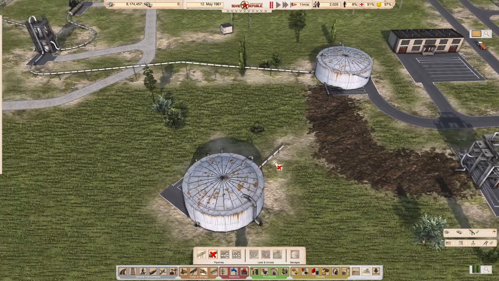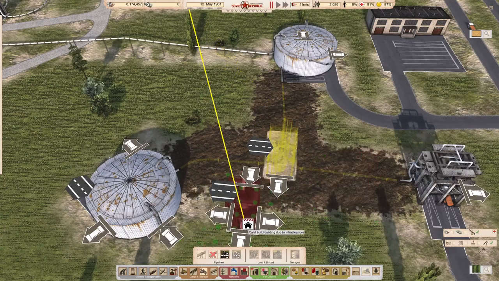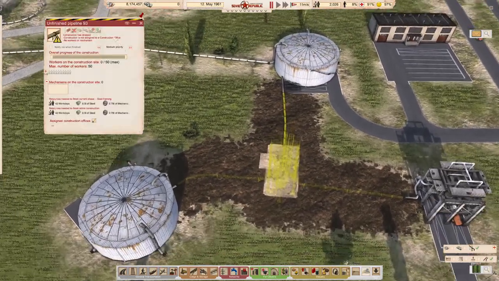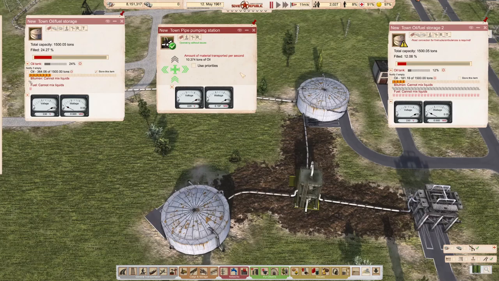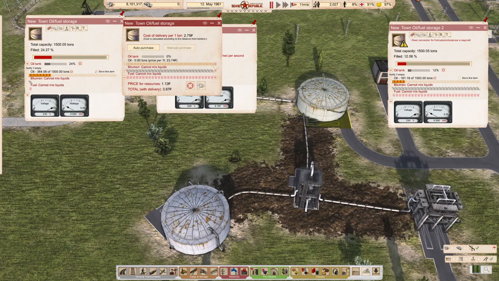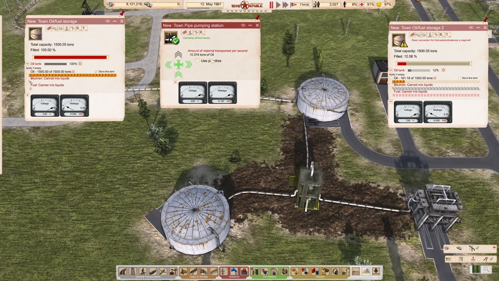Now, if I take that, and if we put a pump station like that, which gives us a three-way flow. Now, if I build on that. If you look in the center here, in fact, I'll manually purchase a nice big pile of oil. We've now got 1,500 tons. And now if you look in the center here, it says that the amount of material transported per second is 10.374 tons. Now, if I unpause, what you'll see is the rate of the oil going down.